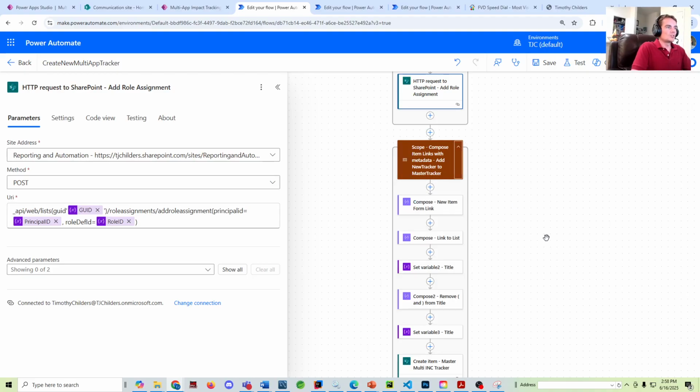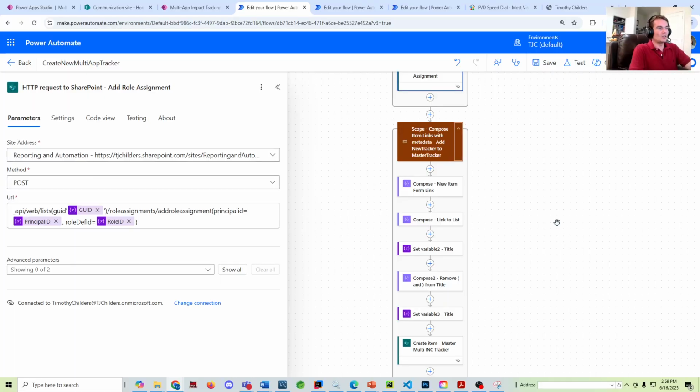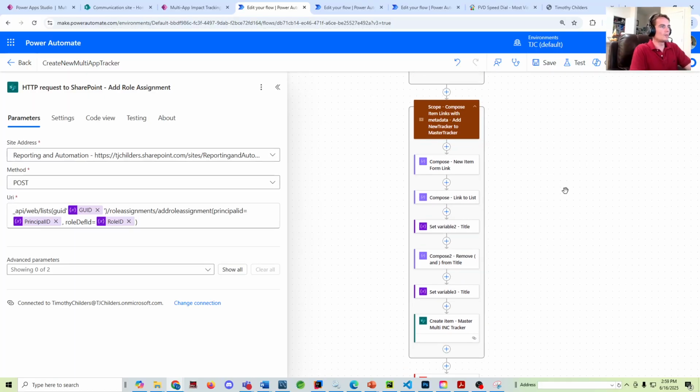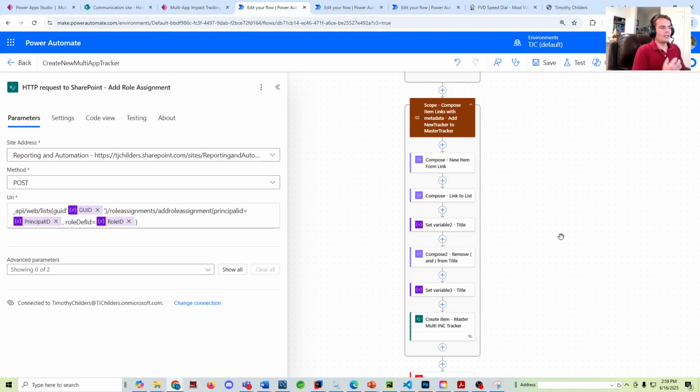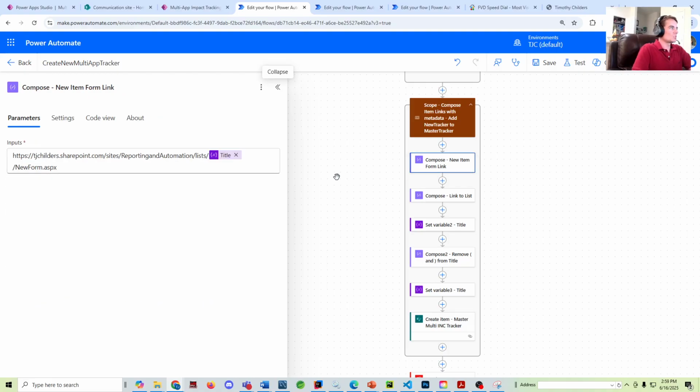All right. So finally, we get to our final step. So this is where we're going to be composing a lot of the links and also adding our new tracker to the master multi-ink tracker. So it starts off by just creating the new item link. So we have the title and we know that this is going to be the link each time.